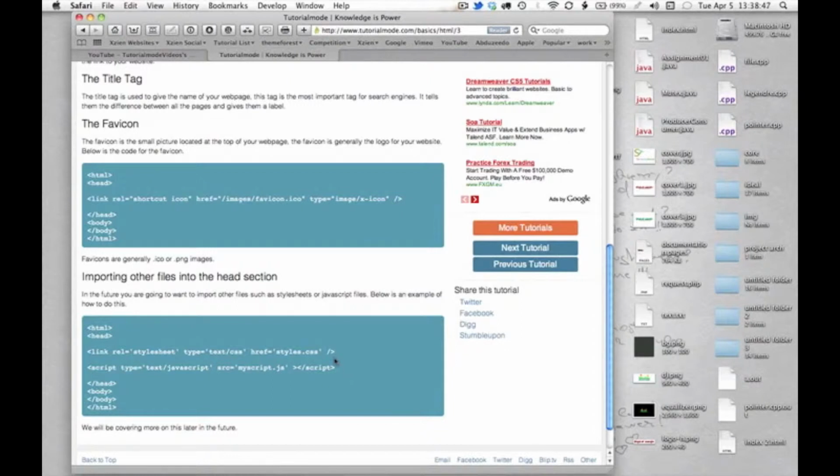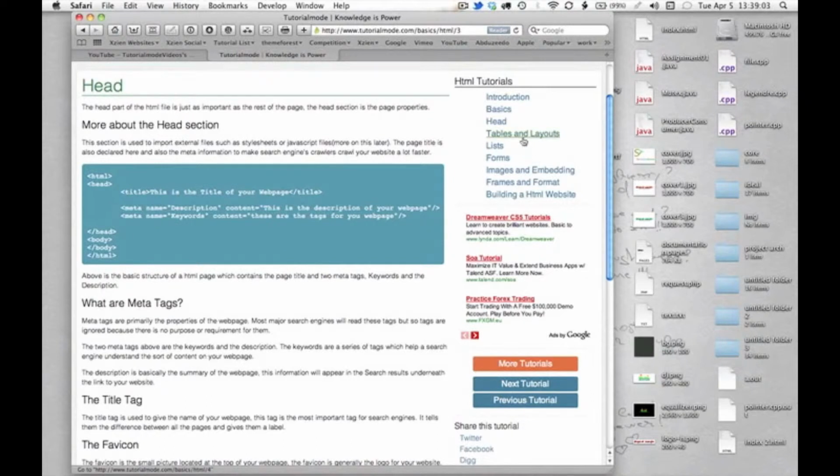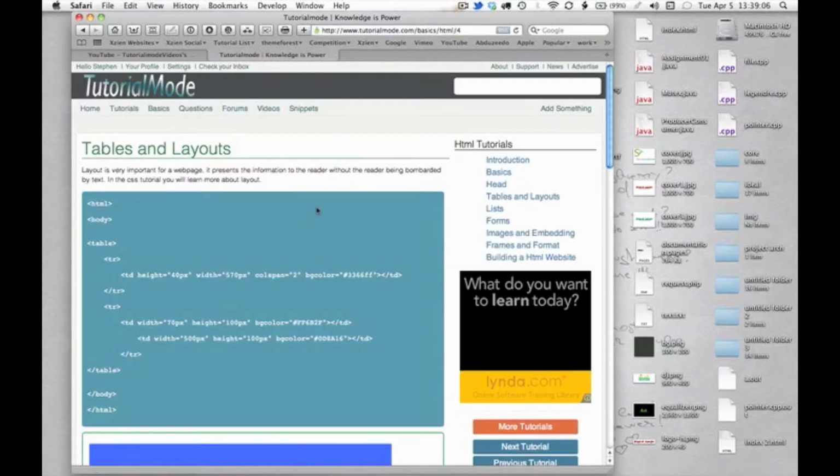The most important thing, I've probably mentioned this in the last tutorial, is make sure there's a / after the last tag. That there will end the tag which has been opened. If you don't, your page might look a little bit messed up, and it's very, very unprofessional. Okay. So anyway, next is tables and layouts. Before CSS, tables were the way of structuring the layout of your website or your web page. So as you can see here, tables are pretty straightforward.